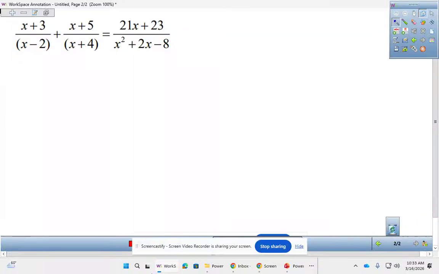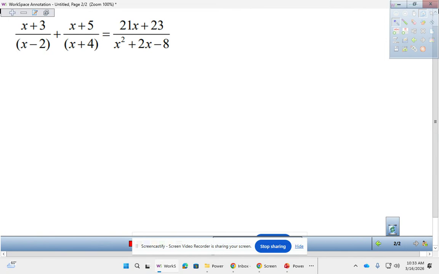All right, first of all, I need to find a common denominator to add and subtract fractions. That's not even just for things with x's, that's in general. A rule of adding and subtracting fractions is you need to have a common denominator. This denominator is just a little bit more complicated because it's a polynomial, not just a single number. The easiest way to find a common denominator is to take your existing denominators and multiply them together.